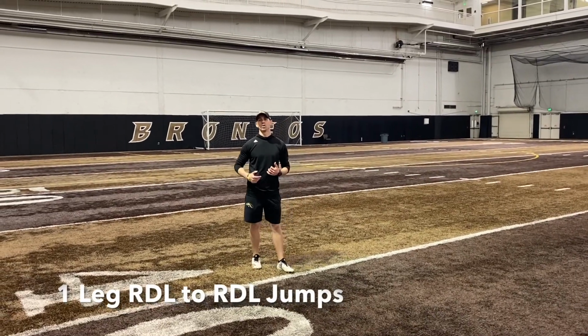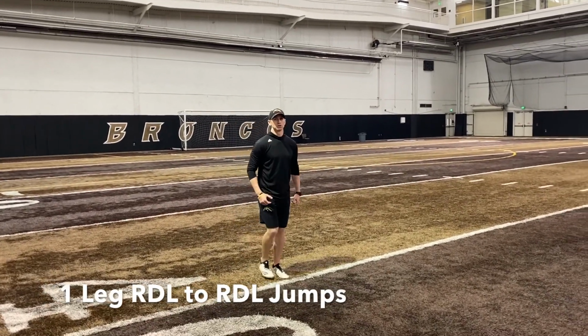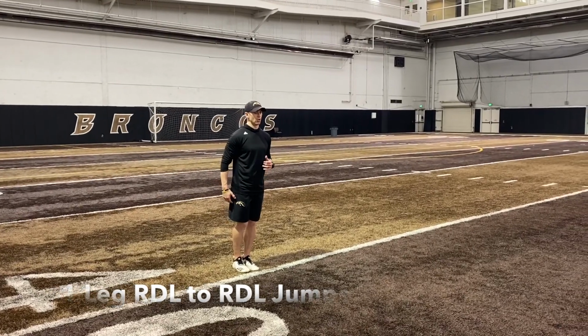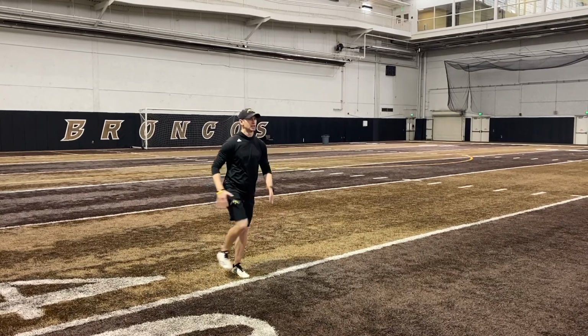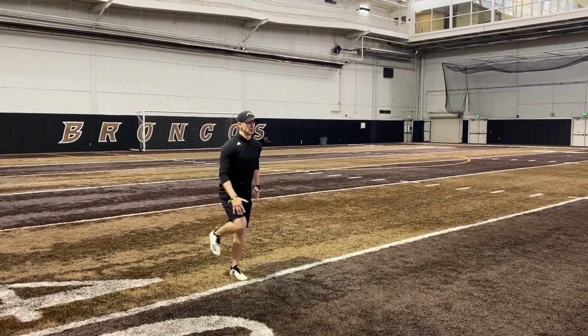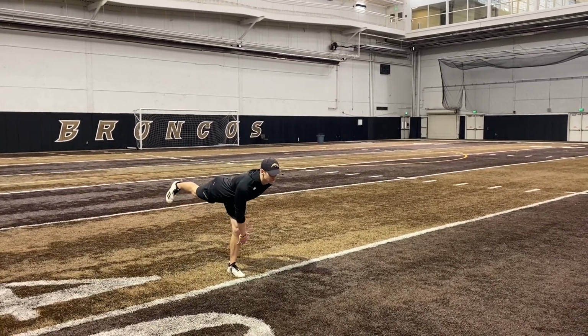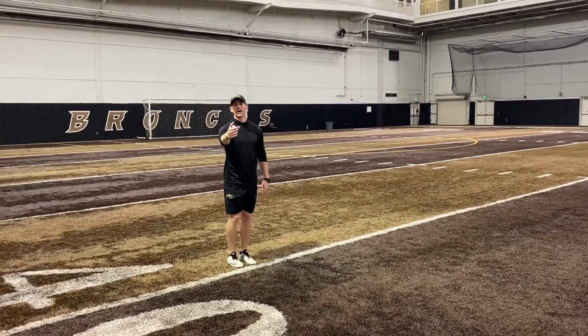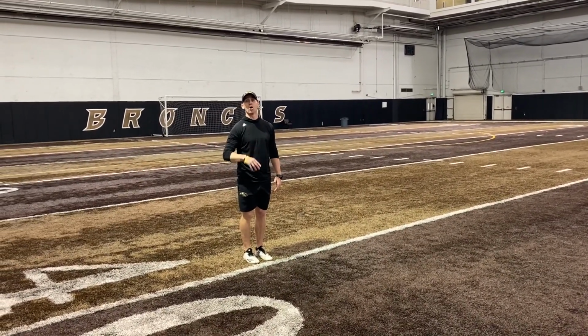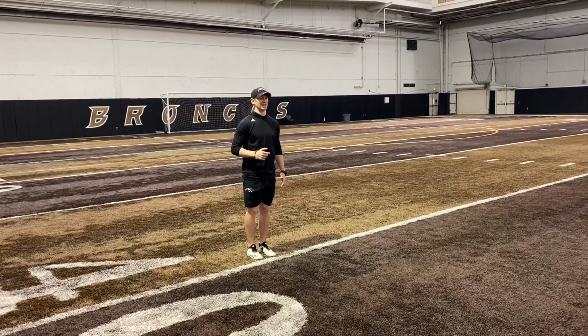Single leg RDL into RDL jumps. So I'm starting off with my single leg RDL, stretching back, opposite arm, opposite leg, reach back, drive the knee up and through. Stretch, reach back on that single leg, come up, knee drive up and through. When I finish my reps on the single leg RDL, I'm gonna go right into an RDL jump.